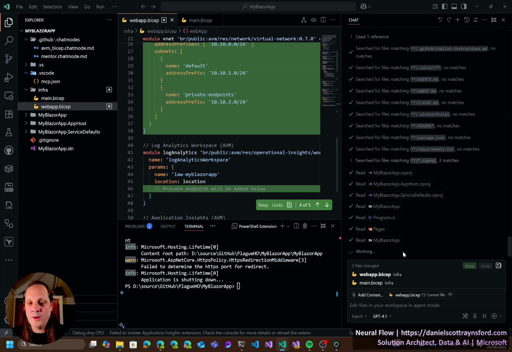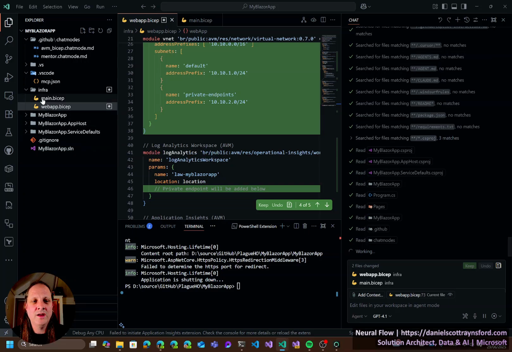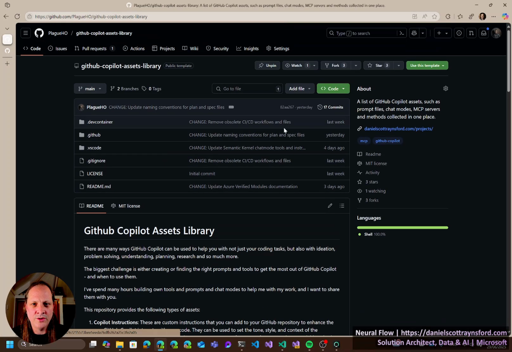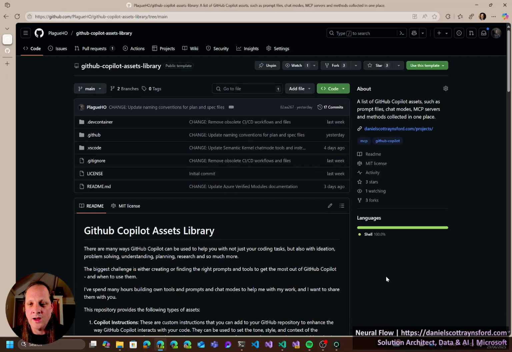Right, we're pretty much done, but as I mentioned, all of my custom chat modes, custom prompt files, my MCP server setup, my Copilot instructions is all available to you in an open source repo that I encourage you, please go and have a look at. And if it's useful to you, please feel free to share your custom chat modes or prompts or Copilot instructions or anything else that's useful to you. This is something I would love to continue to build up and learn from others, as everyone has their own way of working with things.